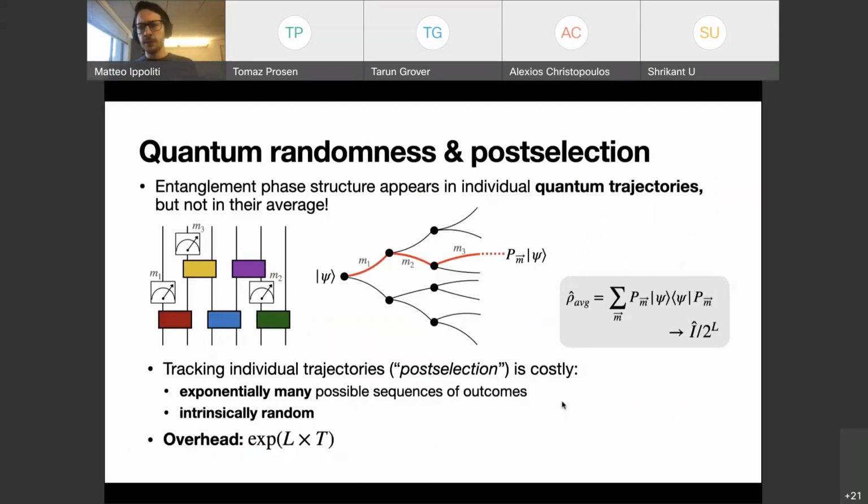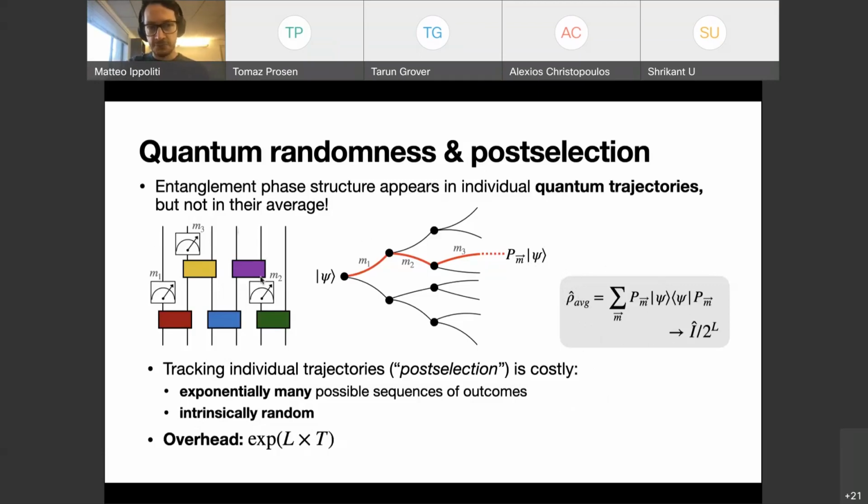So the one problem with this physics, or with at least realizing this experimentally, has to do with the intrinsic quantum randomness of measurement outcomes. So we perform a measurement, and there's no way that we know of to influence the outcome. It's going to be sampled randomly through the Born rule from the wave function, right, in an unpredictable and random manner. So this is a problem because all of the interesting phase structure here in the entanglement of the state at late times doesn't show up in the average density matrix that one obtains from these circuits, but only shows up in individual pure states of the late time dynamics.